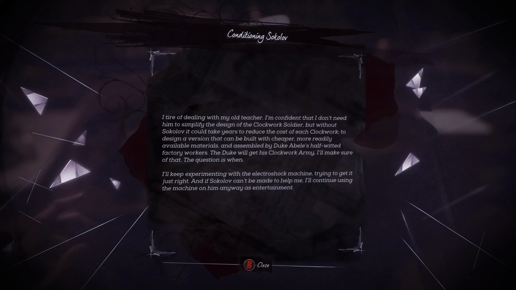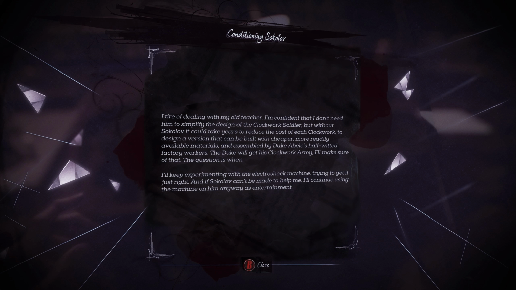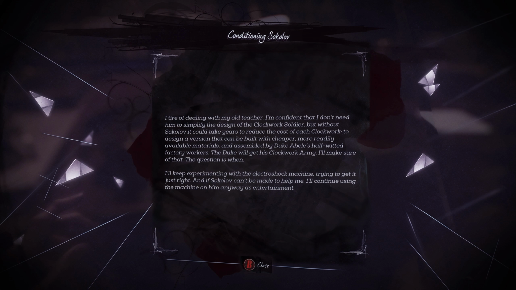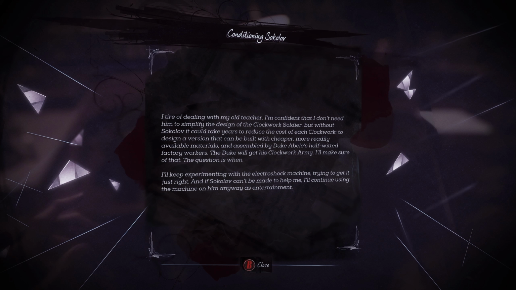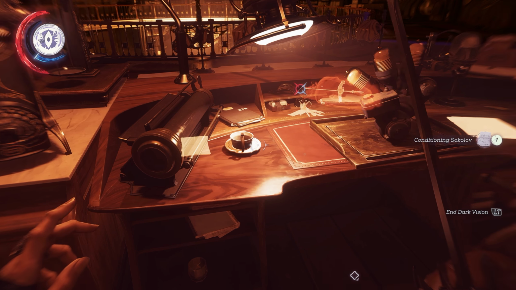The question is how. I keep experimenting with the electroshock machine, trying to get it just right. And if Sokolov cannot be made to help me, I will continue to use the machine on him anyway as entertainment.